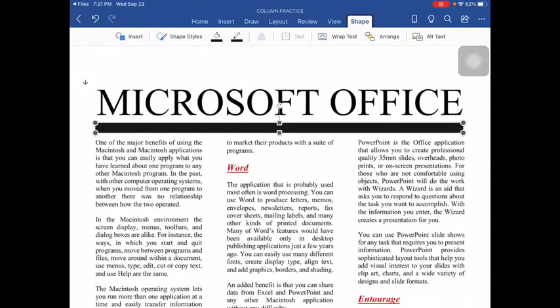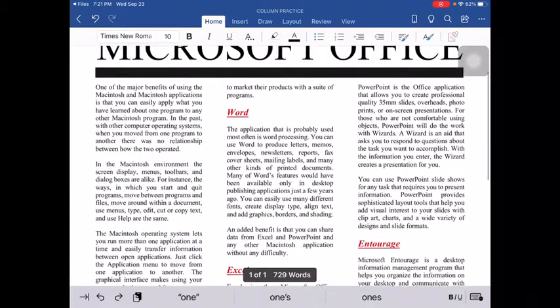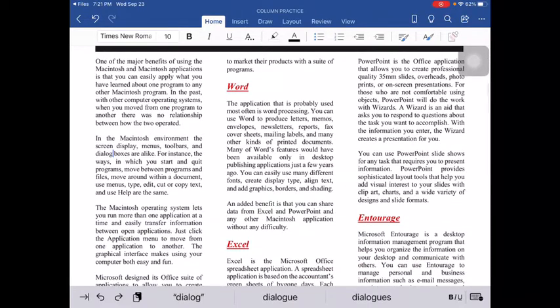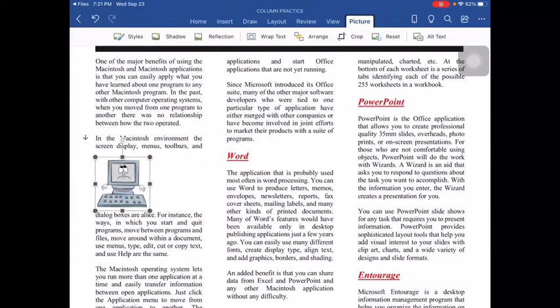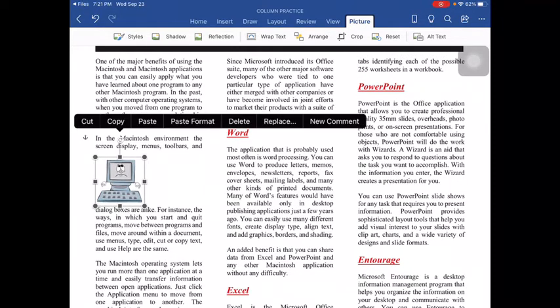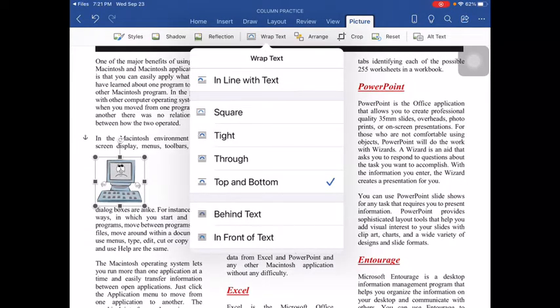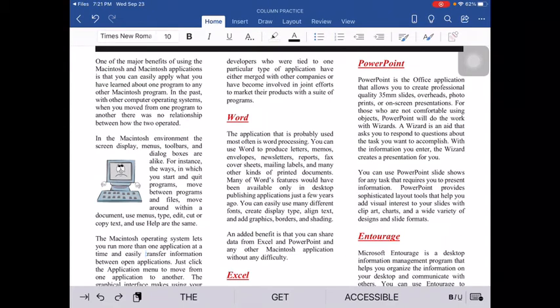All right, then we're going to go through and add a piece of clip art. So let's click in this first column here and insert a piece of clip art from our photos. So I'm just going to do the sad computer. I'm going to resize it, make it about 1 inch tall, and then I'm going to wrap the text around. I will use tight. And you can see that when I click off of it, the text stays away from the piece of clip art.